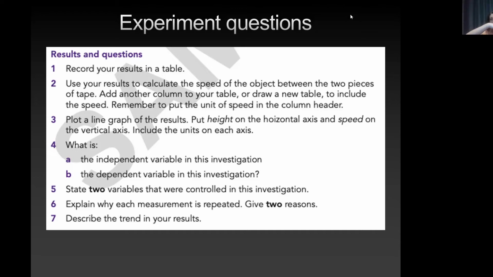So our horizontal axis will be height. Height is the distance from the floor to where your ramp started. So if you forgot to measure that, it is a good thing to quickly go and measure that. So the height of my ramp was 12.5 centimeters. And remember, our final results have to be in meters, so that means it will be 0.12 meters. Let us try and do this in the whiteboard so that you see how we are supposed to plot the graph.